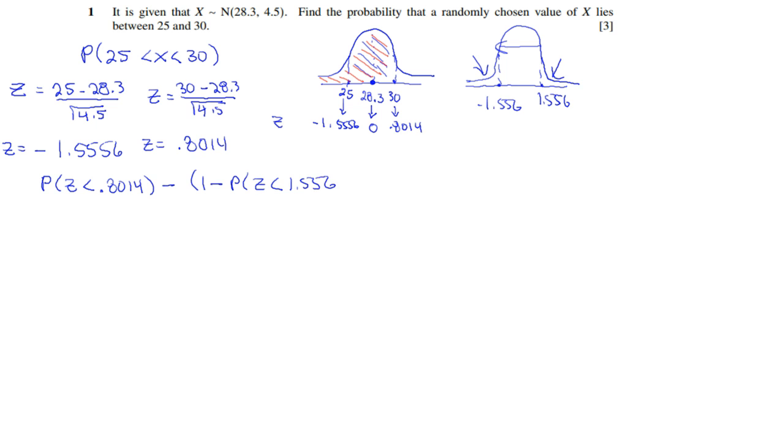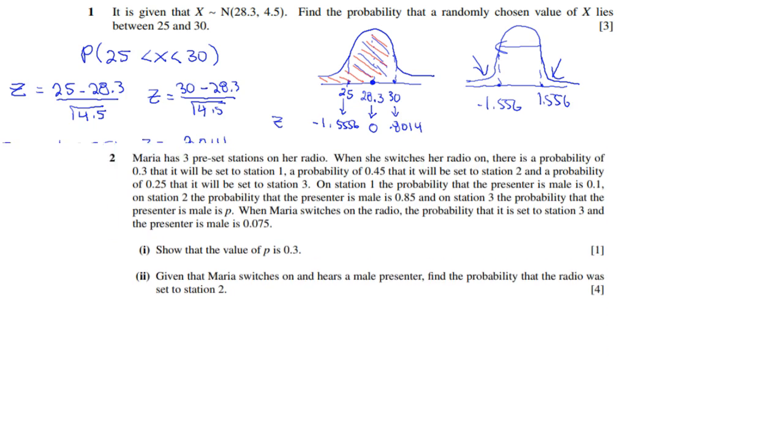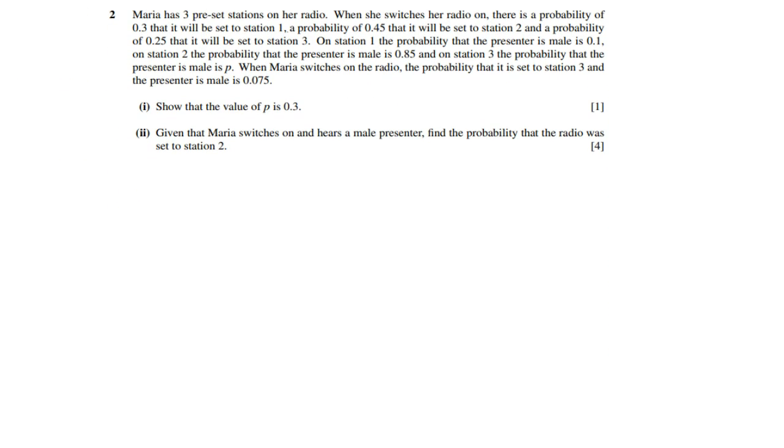So anyway, I just map out what I'm about to do, and then I go to the table and I look for my z-scores. Just being careful about this, I find the probability for the first one, and then I find the probability for the second one. And then all I've got to do is simplify this, and I'll find out the probability is going to be 0.729, to 3 significant figures.